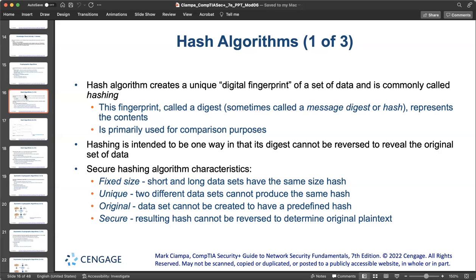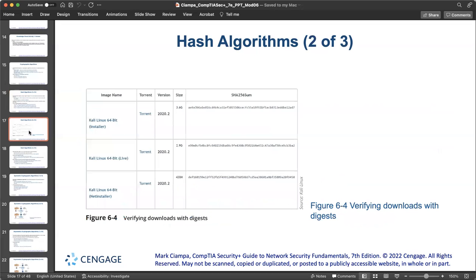Hashing is often used as a check to verify that the original content of an item has not been changed. For example, digests are often calculated and then posted on websites for files that can be downloaded. Like when you download operating systems such as Kali Linux, which we discussed previously as one of the most commonly used operating systems in cybersecurity. As you can see here, you have the link to download, and then you're being given a hash.